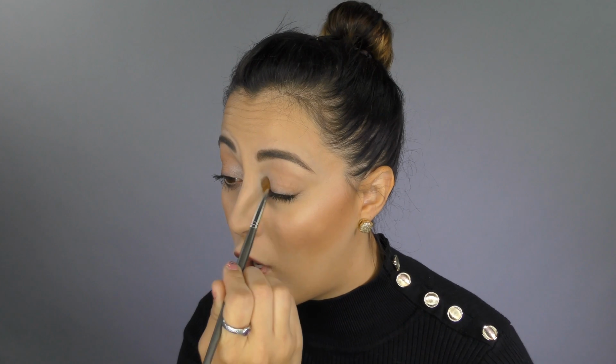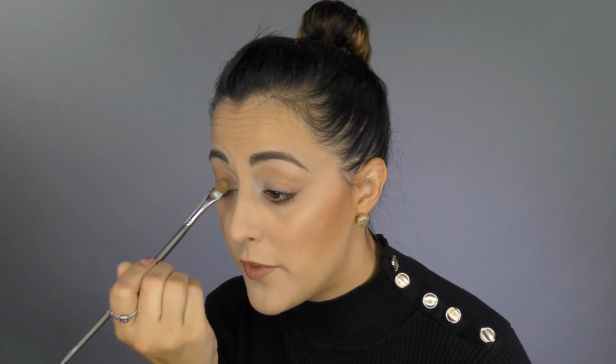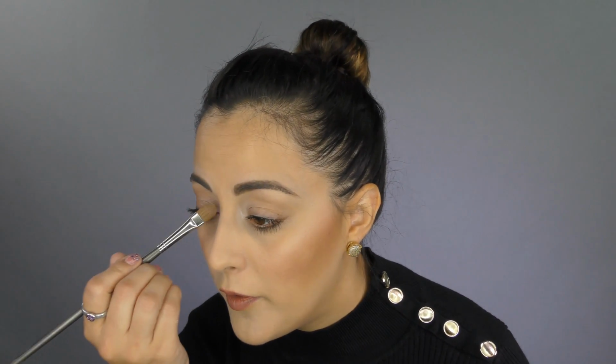Now if you have a more mature type of eyelid, if you have a lot of texture in the eyelid, using a shimmer on the inside like I have done might not be the best choice. You might want to use more of a matte, and that's just not going to bring out any crepiness or dryness in the eyelid. And what this is doing is just opening my eyes up. It's bringing them forth and forward.